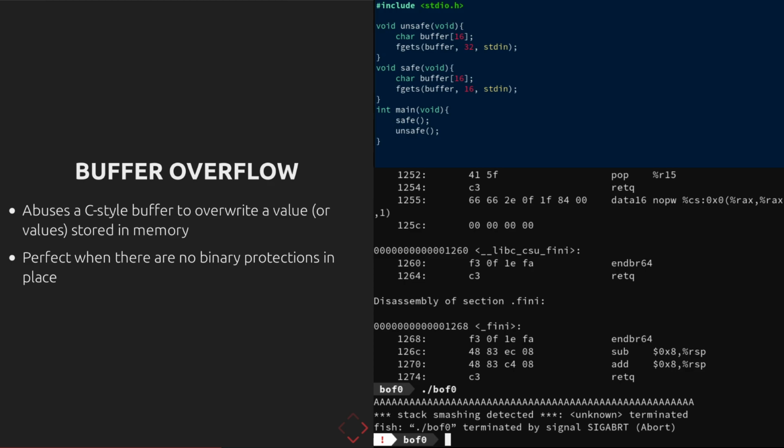Some data that's stored after the buffer, for example, would be the return address. So what you could do there is return to anywhere you want in the program. Now, if you know the location of the buffer, you can return to your buffer, and if NX is disabled, you can execute shellcode. That's not a really common scenario, but it could happen.